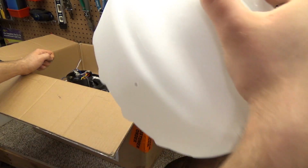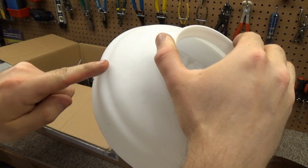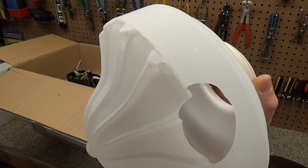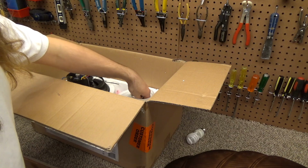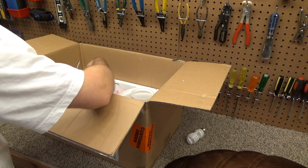You can see it's got some cracking. Is that cracking? Oh no, it's not cracking. I don't know. It is starting to crack down there. I don't think I would trust using that. So that stinks. At least it didn't cost anything, but now I have something that's not super useful.